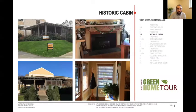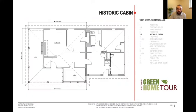Here's the cabin sitting on the site. The cabin had an addition put onto it later. Here are some close-up photos from the as-built measurements — that's the existing fireplace and the entry area of the cabin. Here's the plan of the cabin. This was the addition on the back half, and this was the historic cabin portion — that's the part we're going to move.